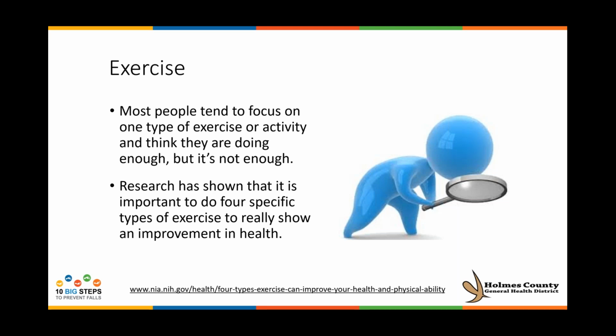That's the important thing to realize, because as we age, sometimes we think, and I'm right there with you because we're all aging each day, what's the best thing for me? What kind of exercise is the best for me? When I think about it, I think of exercising as push-ups and sit-ups and squats and all these things that younger people can do with ease. But we have to remember, through this understanding of what empowerment looks like, that everybody has to start somewhere. Starting out doing one thing is great, but we have got to educate ourselves how we continue to build our strength, improve our balance, prevent falls, and live the quality of life that each one of us should be having anyway.